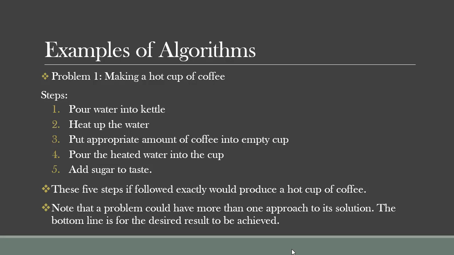Now if you follow these five steps, you will most likely produce a good, delicious, hot cup of coffee. But you should note also that somebody else might solve this particular problem following a different order, following a different number of steps or arrangements of these steps. A person may decide to put the coffee into the cup first, then pour water into the kettle, and then heat up the kettle. And when the water is heated up, pour the water into the cup. So you see the difference. In this case, step three has been moved to become step one.